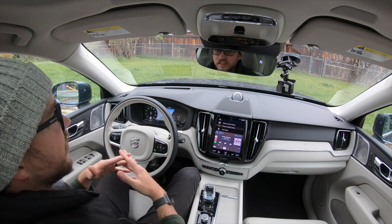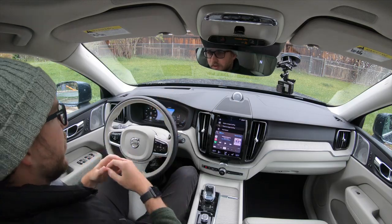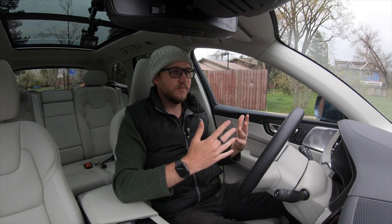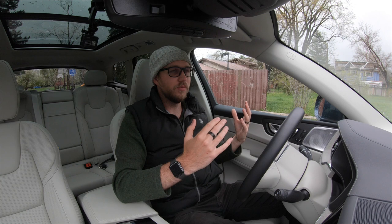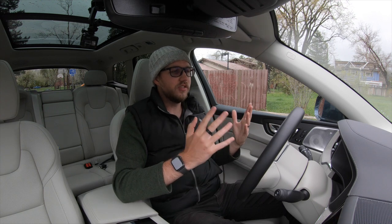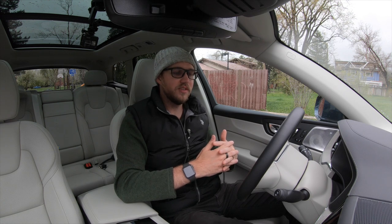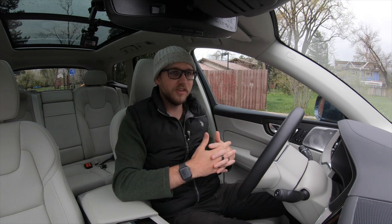And the tweeter, especially the one in the center, really carries the Bowers and Wilkins stamp, if you will. A lot of their high-end speakers for home theater have that same tweeter that's kind of rounded, rising up from it. I know Bowers and Wilkins and Volvo actually partnered on this. Volvo went to them and said, hey, we need to design a car to really work well with a premium sound system. So they designed the doors together, as well as the dash, and all the tuning. And it's very, very well sorted. People who have done extensive testing have found that the frequency response is very linear across the whole band, which is not common, especially in cars.